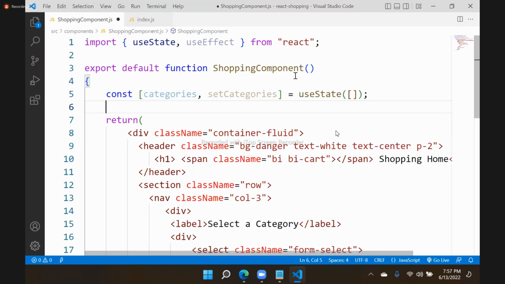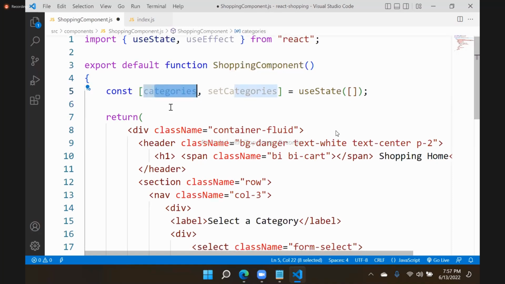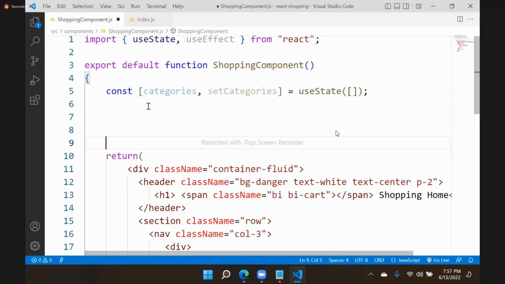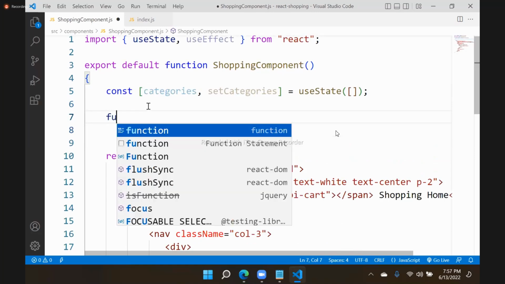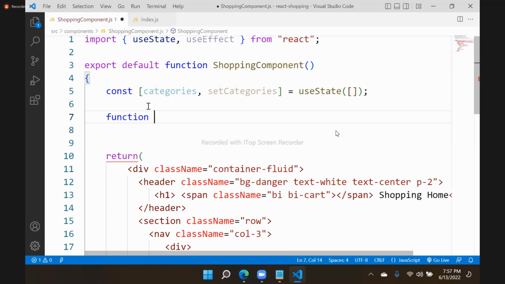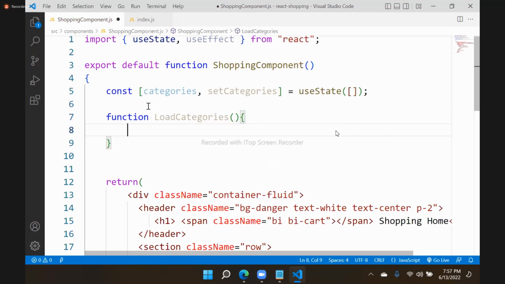Now here another option. So we want these categories to load. I will do one thing. So let's create a function called load categories. It's always good to create reusable functions, because if I want again later to refresh the list or reload the list, then every time no need to initialize the component.